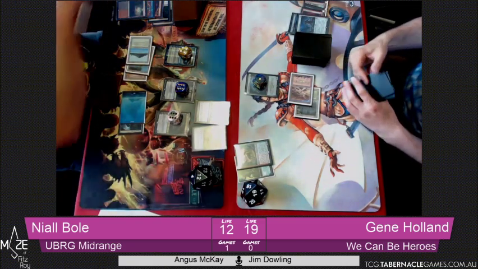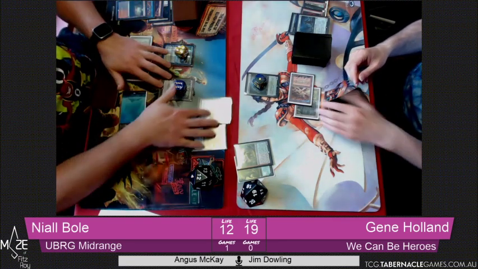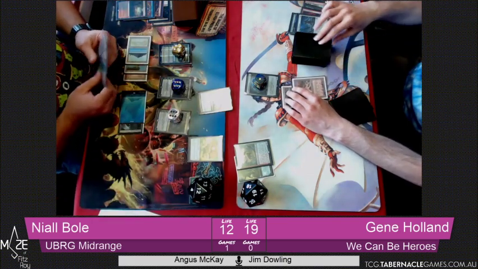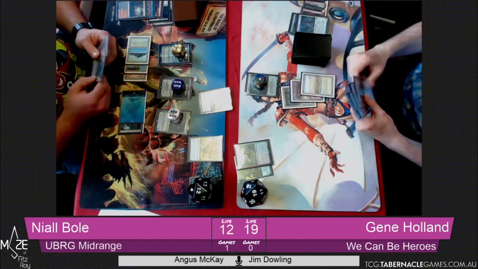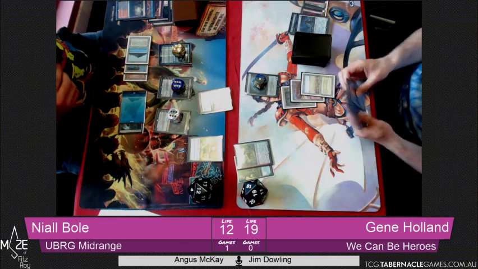And a quick game it might be, considering we do see 3 planeswalkers on Niall's side, and still only 2 lands on Gene's side. So this just might be something that we just can't help. Important to note, 2 of the 3 planeswalkers on Niall's side are pointed: Jace, the Mind Sculptor and Oko, both 1-point cards. So they're not free to play.